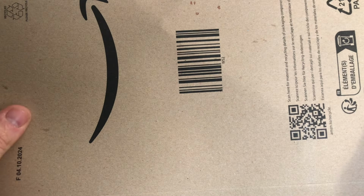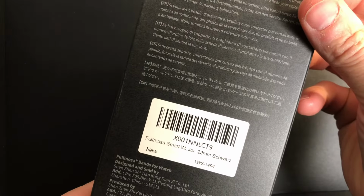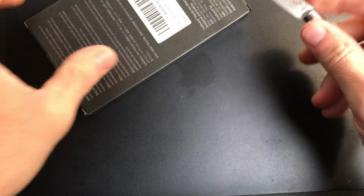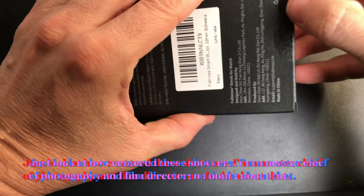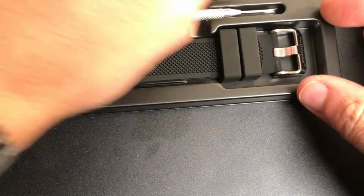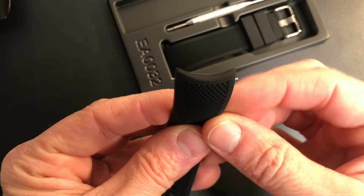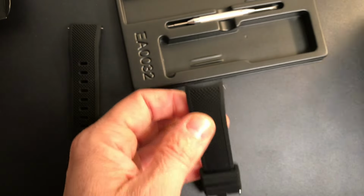Let's see what is inside this envelope. And it's a strap. The brand is Fullmosa. And this is a 22mm lug width strap. It's a silicone strap because on a couple of my big watches, I have silicone straps and they have proven to be quite comfortable. Moreover, this one has rounded edges, so to say, in order to best fit a round case watch.